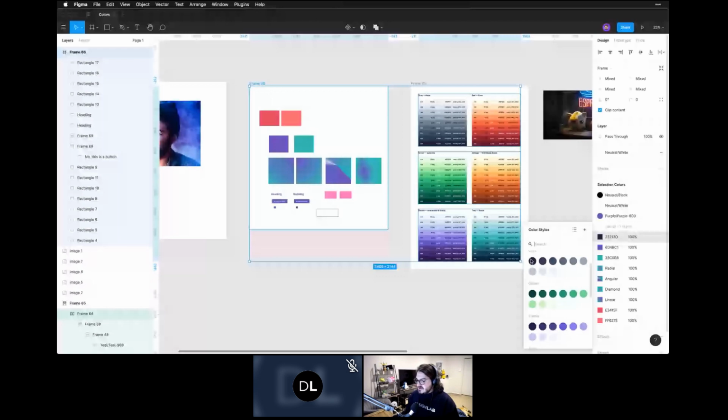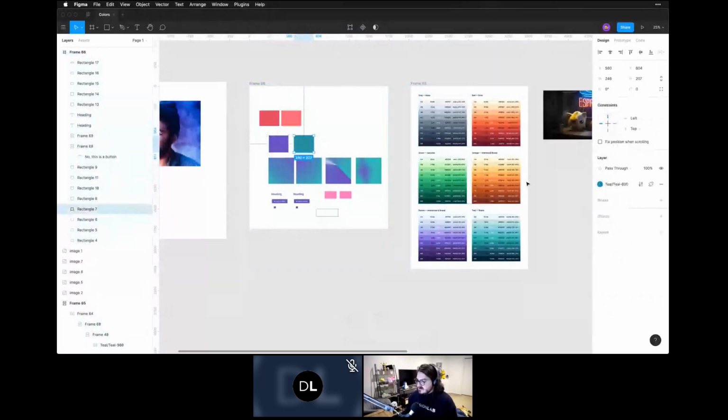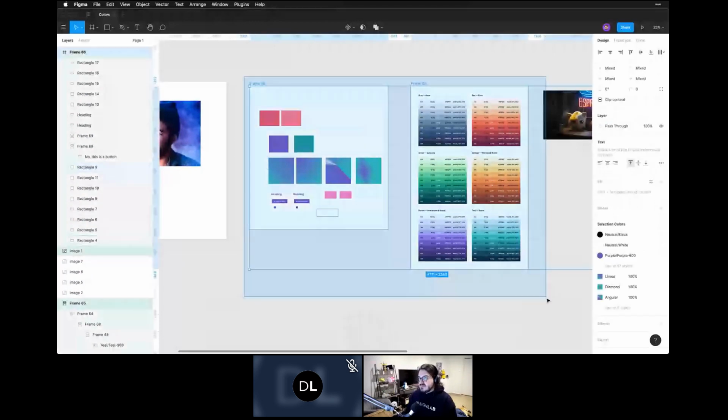So that's what I'm going to use there. For this purple, again, we're going to use our purple 600, nice and easy. For this, and then we go to our teals, go to our teal 600, and so on. So what you'll see is that as you're adding this in, a lot of your designs are now nice and clean.